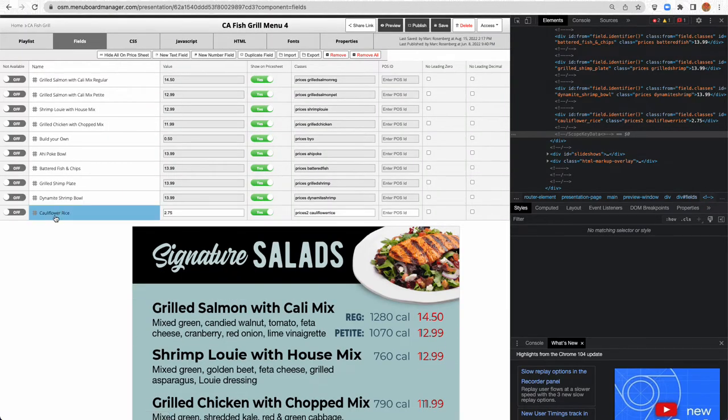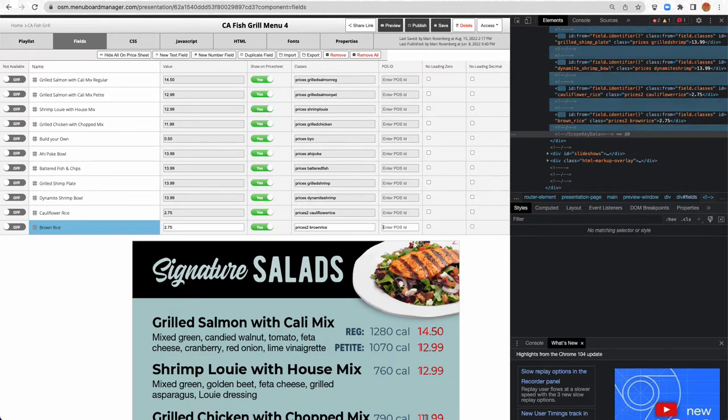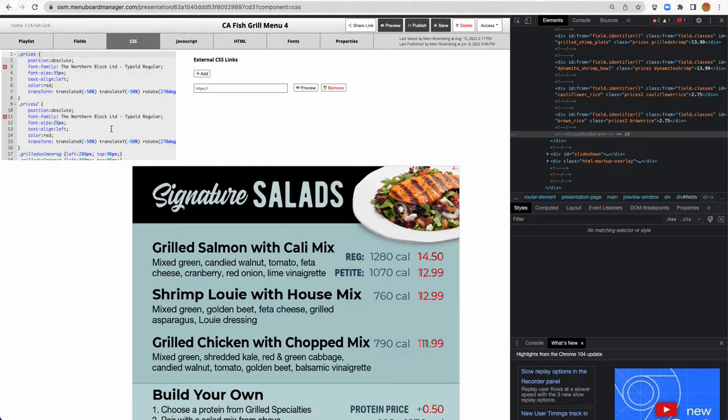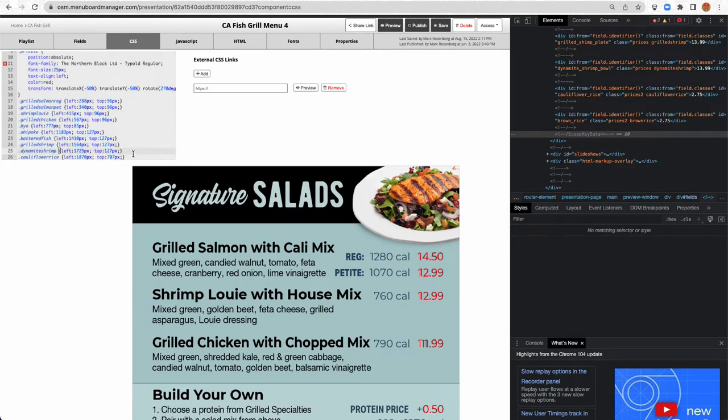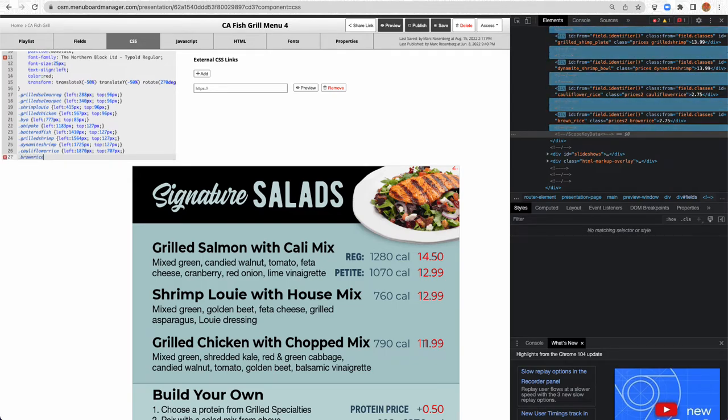Now I can duplicate the cauliflower rice. Brown rice. It already has the prices 2 class because I duplicated the one above it. And just type in here brown rice. Come over to CSS. Dot brown rice.